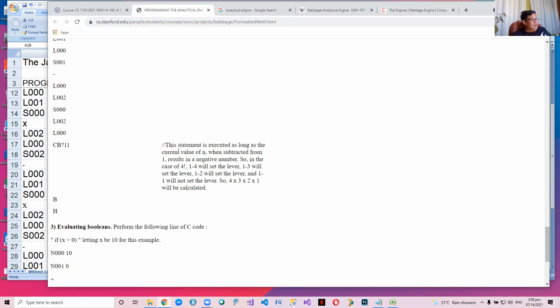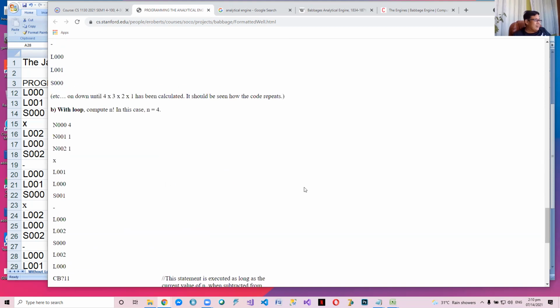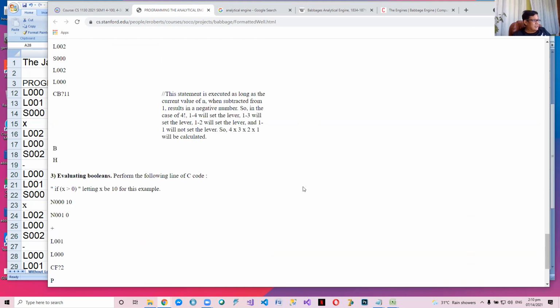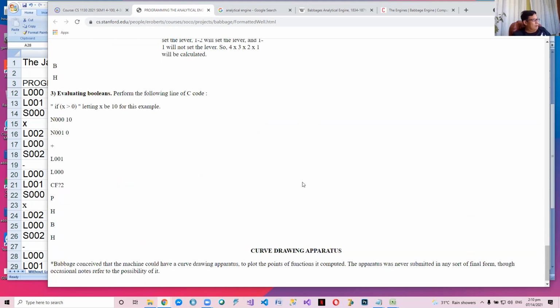Anyway, no? The count can only be executed if the value on the egress axis is set. Yun ang sabi niyan, no? The count is executed if the value on the egress axis is set. What do we mean by this? In computer electronics, when we say a value is set, we mean a non-zero value. Di ba? Pag sinabi natin the value is set, we mean the value is not zero. When you say the value is reset, the value equals 0. Do you get my point?